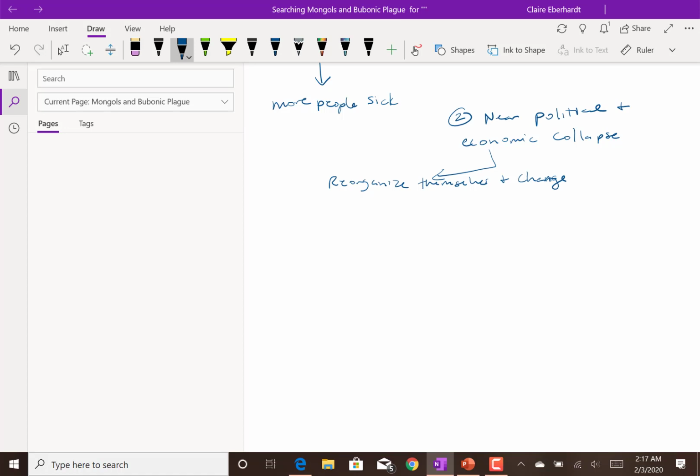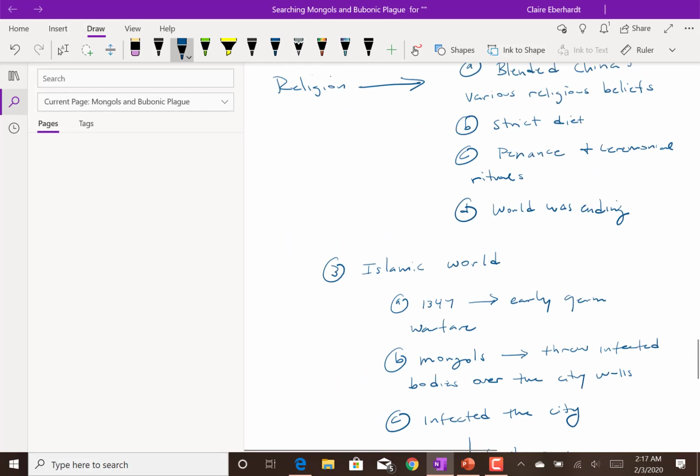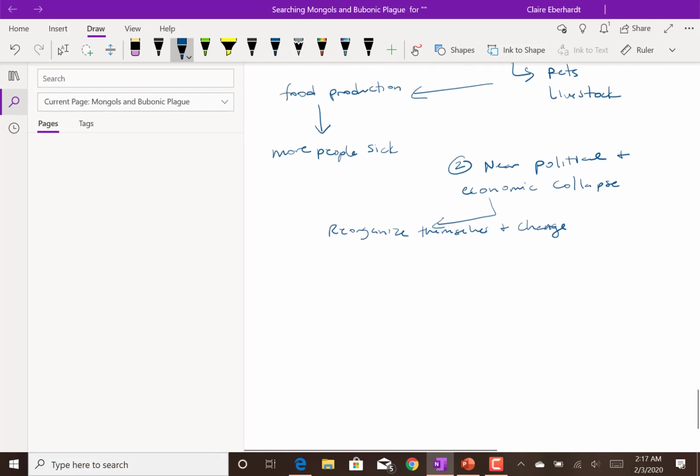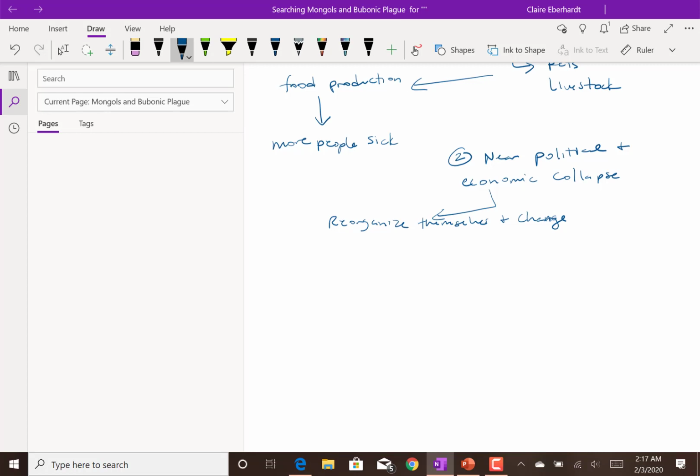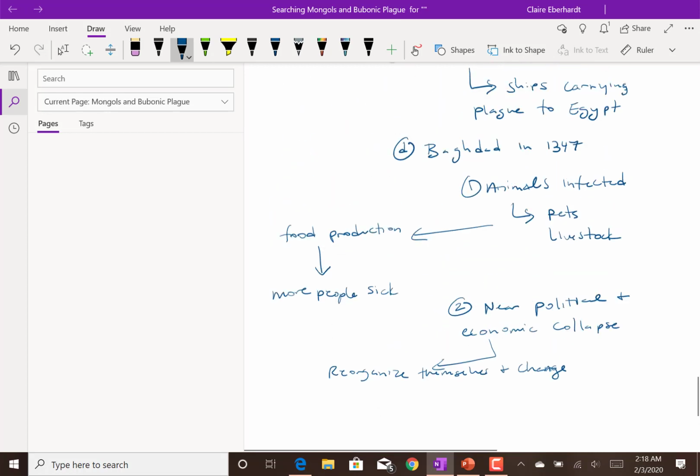One of the quotes from an observer who was traveling around said that cities and buildings were laid waste, roads and way signs were obliterated, settlements and mansions became empty, dynasties and tribes grew weak. And it was often described as this utter wasteland in many areas of the Islamic world. And then the other place that we're going to look at is Europe.